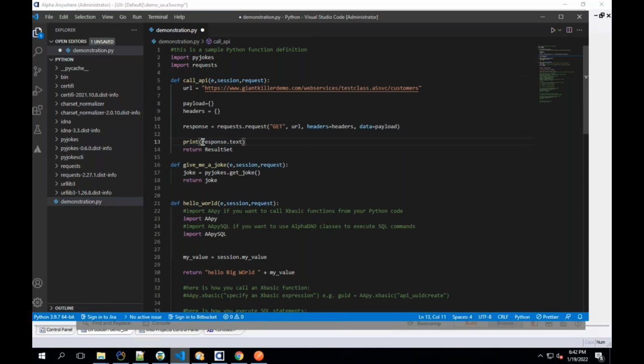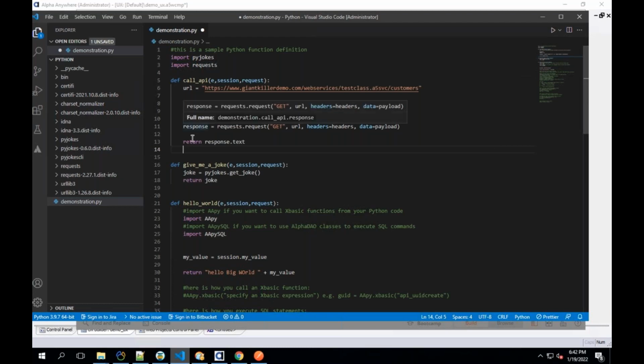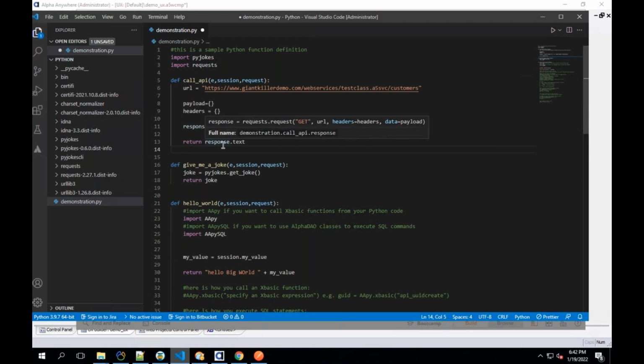and I say return. There we go. I'm done. That's it. It's written all the code for me. So it's so cool because basically it's going to run this code right here. I imported the requests library, runs this code based on the information I get back. I can just give it back to Alpha and off to the races they go from there. Or I can manipulate that here and then pass back what I wanted to Alpha, depending on what you want to do. It's up to you.